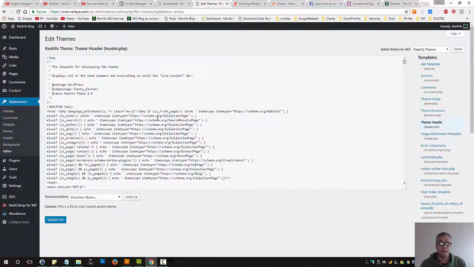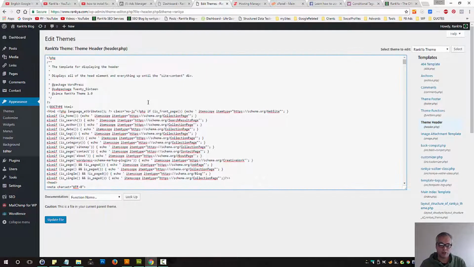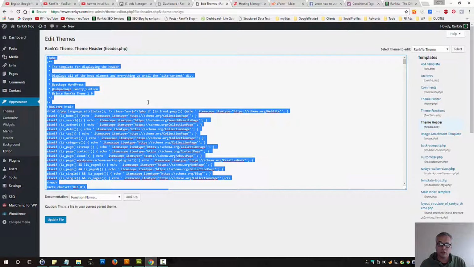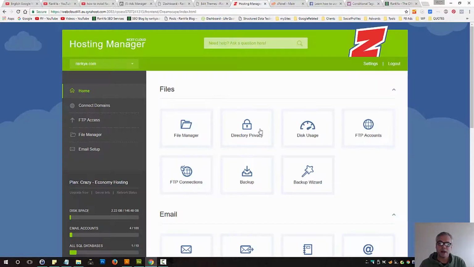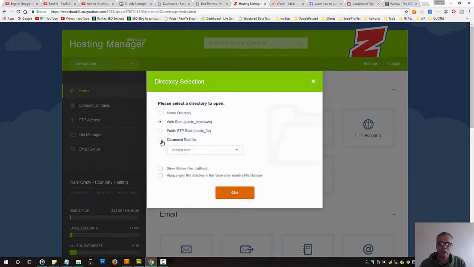Let's press on that. Here I would encourage you to press Ctrl-A on your keyboard to highlight everything, and then press Ctrl-C to copy, and then make a local backup of this file because it is an absolutely important file. That means if we get things wrong here, then we'll lose our WordPress site. If that happens, because you made a backup, you can always locate that file through your web hosting account.